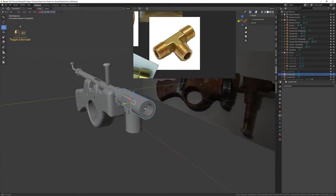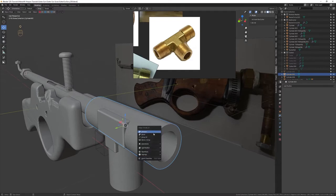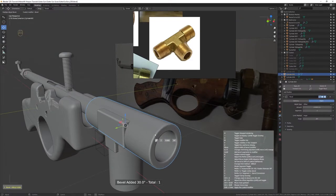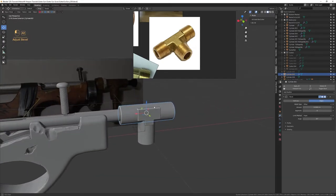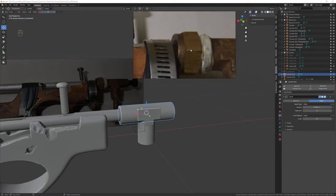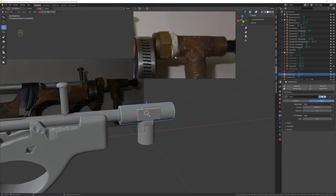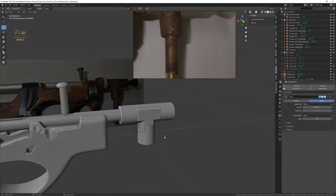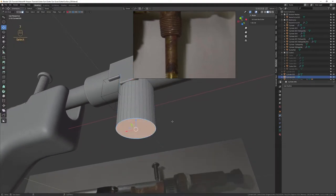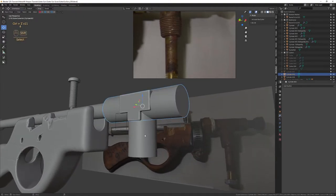Don't need to go all the way because it's not necessary. If you're in a game, you wouldn't see that at all. I'm just gonna, in fact, I'm gonna bevel it. Increase the segments with the scroll wheel. Don't need to do this side here because in the reference, if you remember, we have this giant nut or whatever it is there. I'm just going to do the same for here, in fact. In fact, before we do that, I'm going to go back because I want to get the inset to be the same.